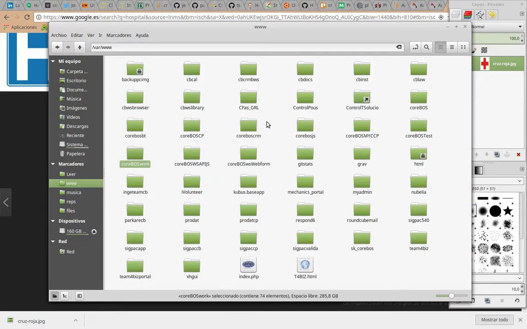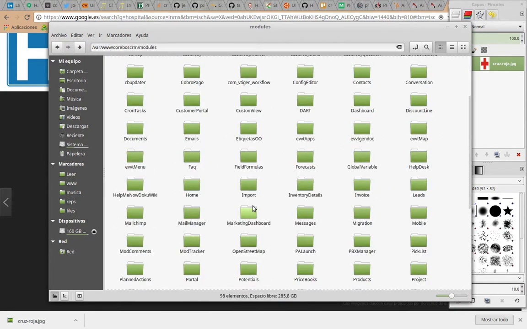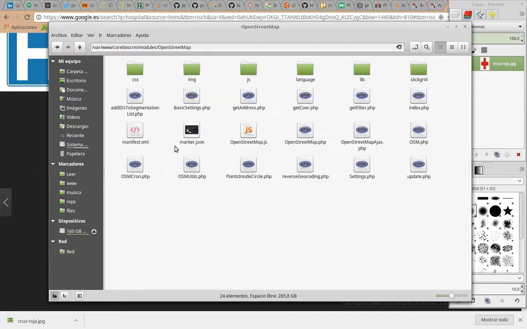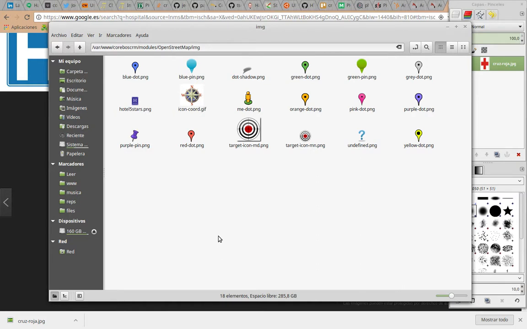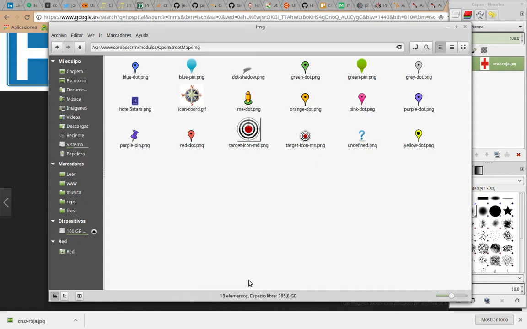I'm doing that wrong. This is this one, modules, OpenStreetMaps, and we have an image directory where these images have to be. These are the icons. So I'm going to copy that here.